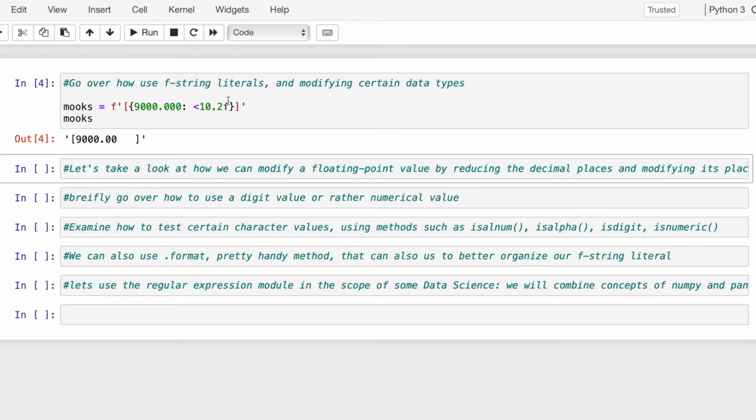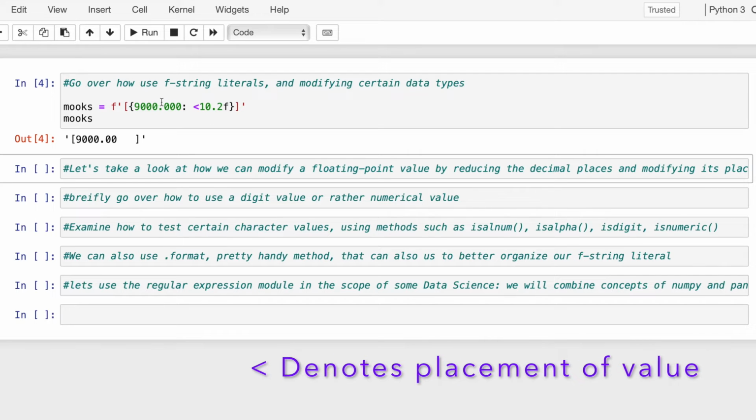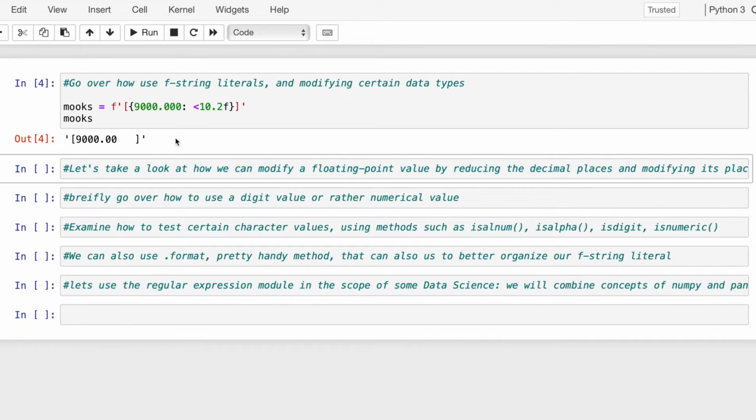Okay, so first thing, as I mentioned, that I wanted to go over was the brackets. So the reason why I placed brackets here in this f-string literal was to show you guys the displacement of this value. So in other words, this less than sign here is saying that I want to move this value 10 spaces to the left.